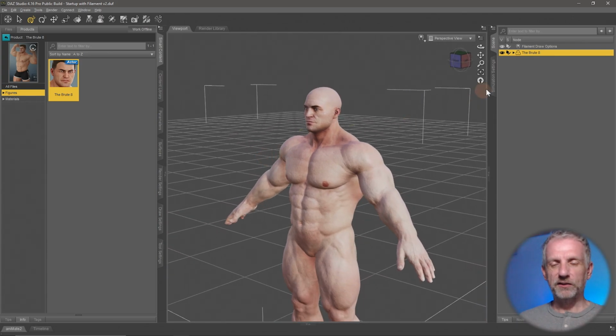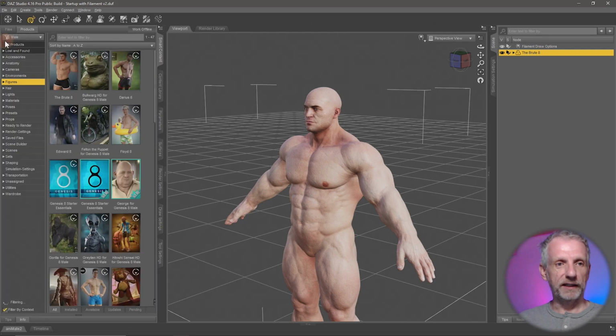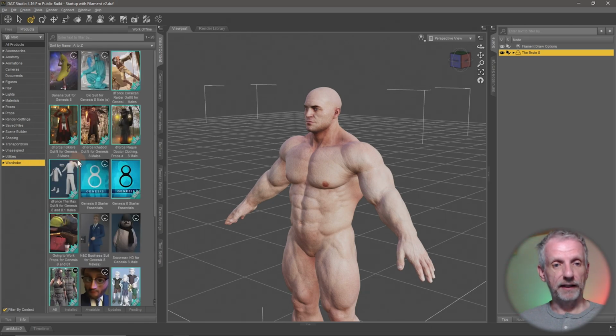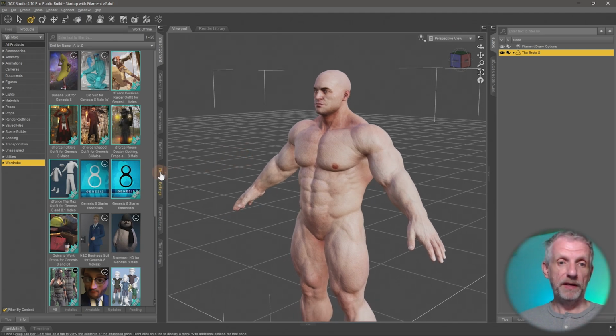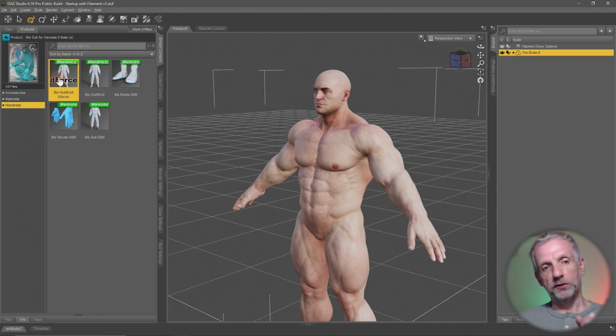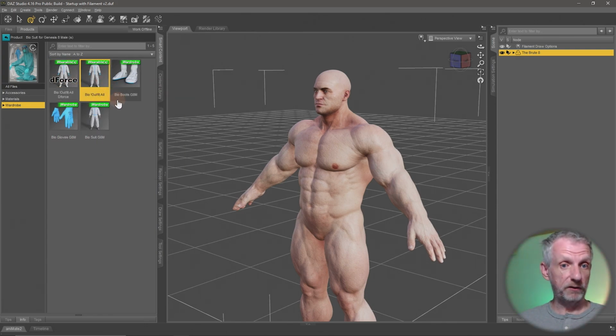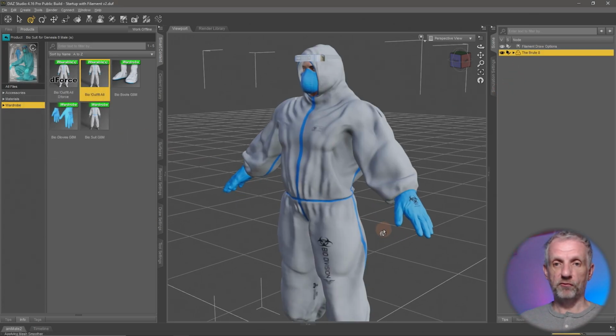Very good. So with the Brute selected, if I head over here to my list of smart content, at the bottom I find wardrobe, and if I select that, I see every product that has something that the Brute can wear, which means essentially Genesis 8 and above compatible content. And you can click either of these things, like maybe the biosuit, double click the biosuit product. This is the biosuit whole outfit with D-Force. This is the one without D-Force. These are the boots. This is just the suit. These are just the gloves. I'm going to fit this one here. Double click that with the Brute selected, and that will fit right on him.